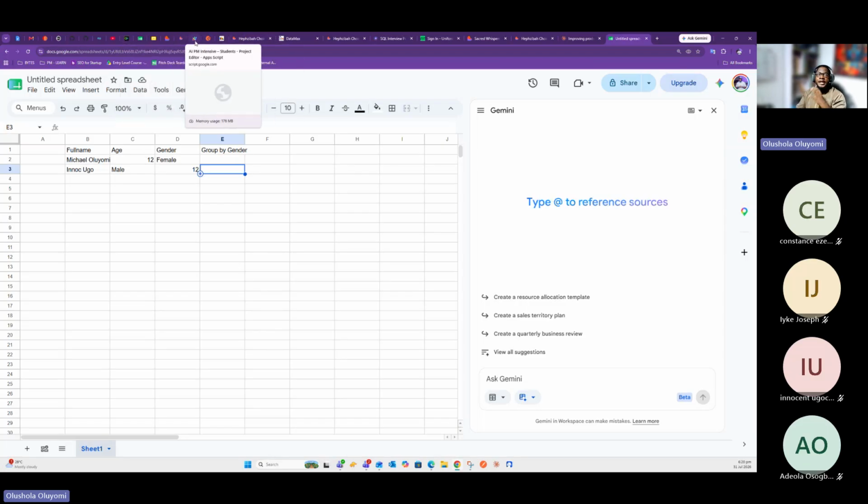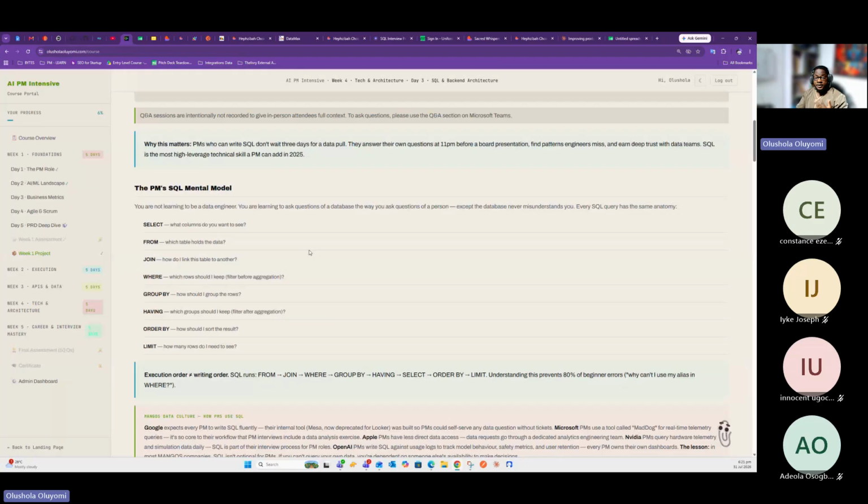This language that we call SQL makes it really easy for us to interact with the data that we've saved in the database, right? The having term is also used for filtering. So you can say, okay, having which particular group, having blah, blah. Then order is like you're sorting it. You can say, okay, in alphabetical order or in ascending or descending order. I want it sorted by, for example, their age. I want those that are oldest to come first, and then those that are younger should come later, right? And then you can limit the number of results you want to see.